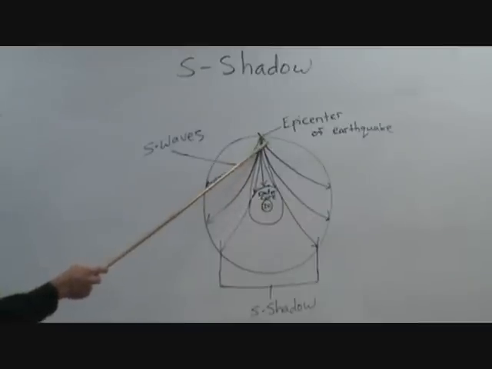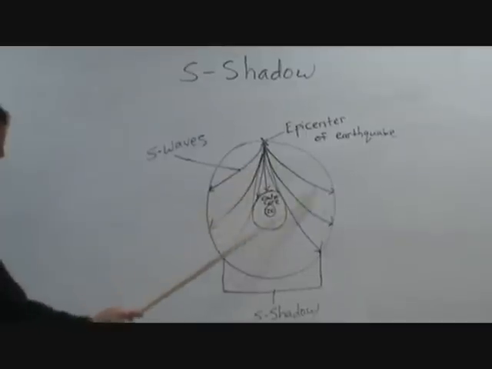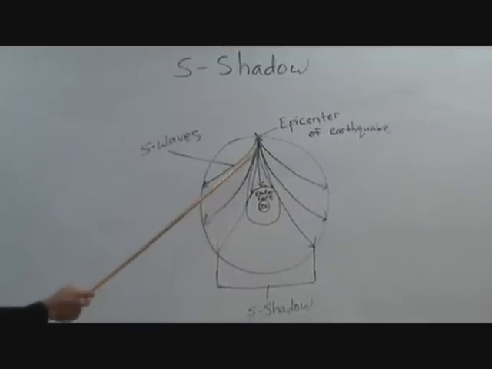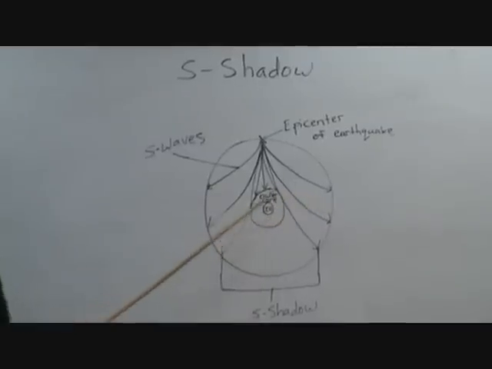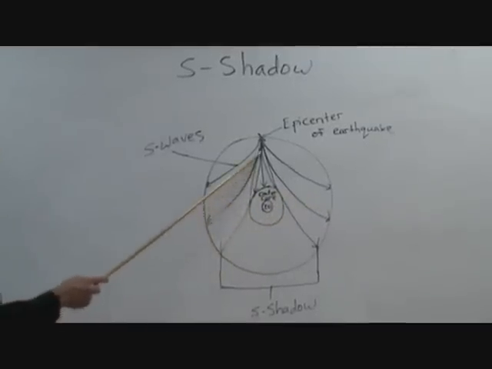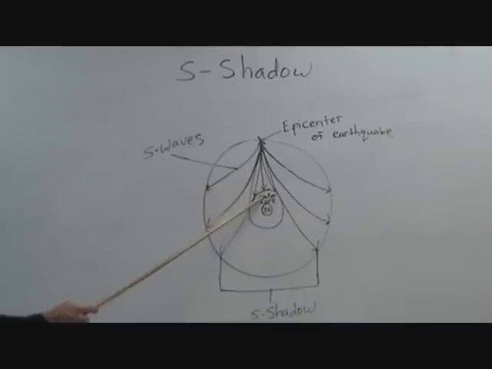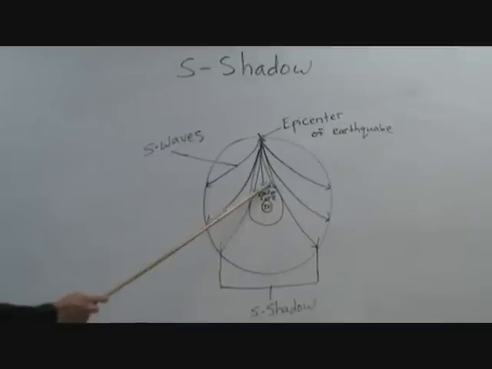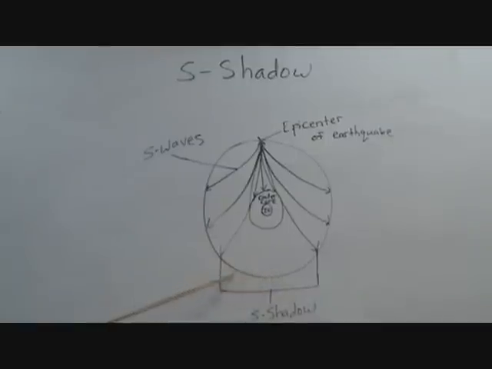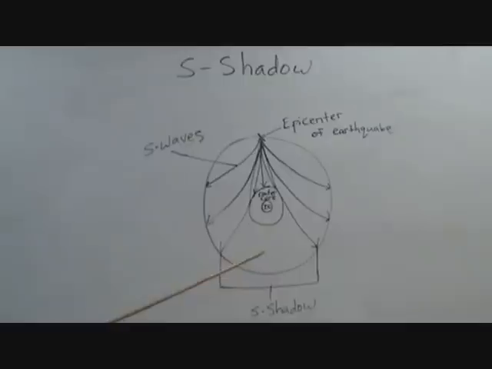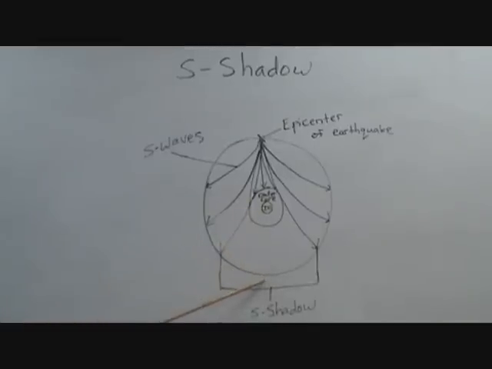And so what happens is the S waves move through the mantle, because the mantle is not a liquid, it's a semi-solid. And because it's not completely solid, the actual direction of the waves change as it goes through it. But here, when the S waves get to the outer core, which is liquid, they just stop. And because they stop here, they don't pass through to the other side of the Earth. So when there's an earthquake, primary waves will go through here, and they can be felt down here in this part of the planet, as well as all over here. But the S waves can't, because they can't get through the outer core.